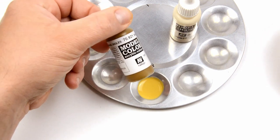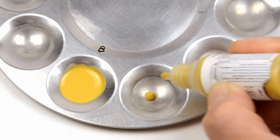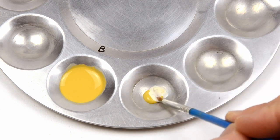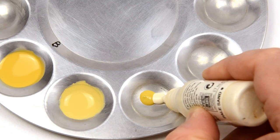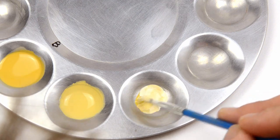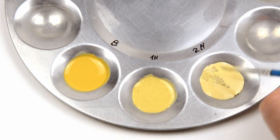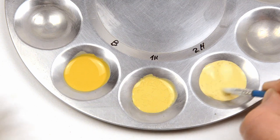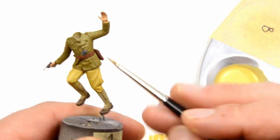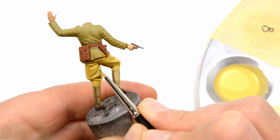Pale scent and English uniform were in my drawer, so I went with them. Let's mix some highlights. First highlight: two parts base, one part pale scent. Second highlight: one part base, one part pale scent. The difference must be visible. When you have the mixes, it's time for thinning. Another trick for yellow is that the paint should be a little thicker than for the other colors. The consistency I was using was something about this. Now we should apply the first highlight — put it on all the exposed parts and don't be shy. Nice wide areas.